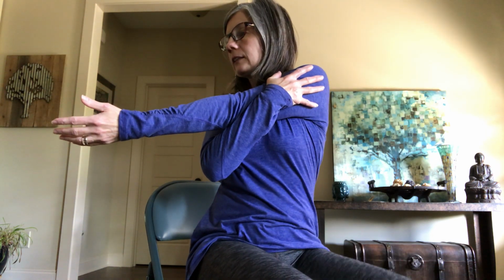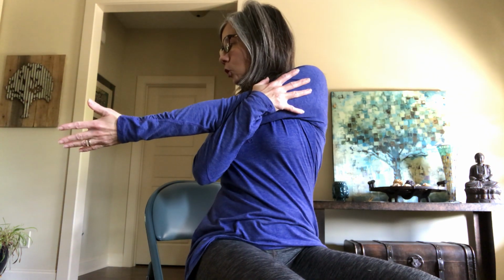And let's release the right arm. We're going to grab that upper left arm, sit up tall. When you're ready, you can exhale, rotate to the right. Gently squeeze that left arm in, looking towards your right shoulder.